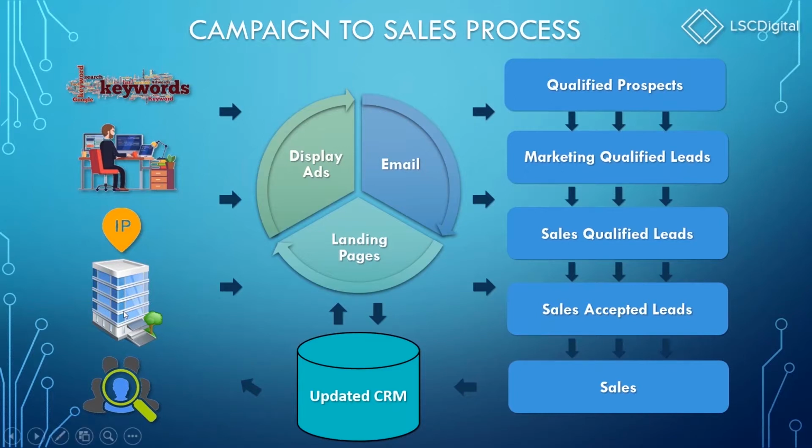Another thing that we do a lot of with our clients is IP targeting. Many of our clients come to us and say, hey, these are the companies that we want to go after. Every headquarters, every Wi-Fi has its own IP address, and we're able to serve ads just to those folks, just to those IPs.